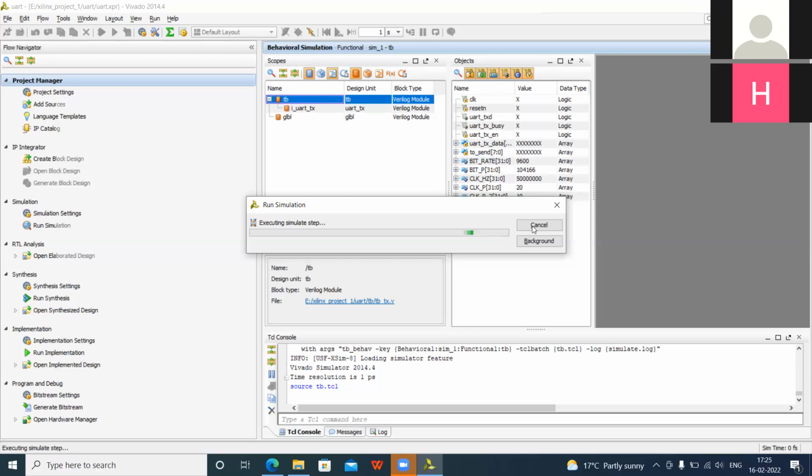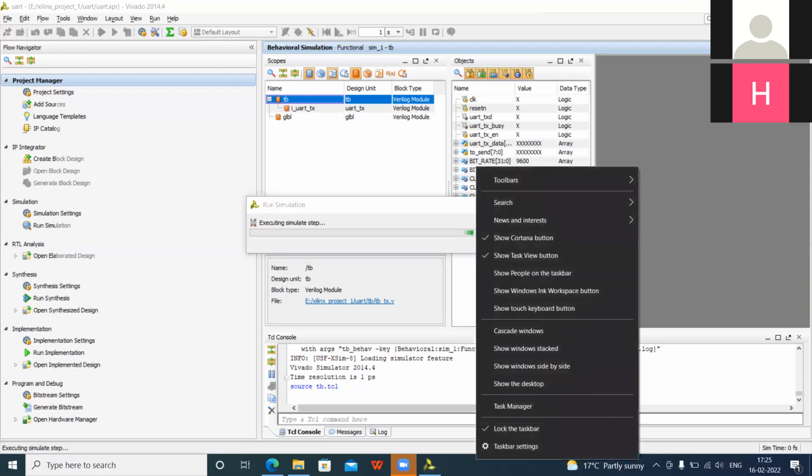Not working, sir. Hanged, is it? Sir? Is it hanged or same issue? Hanged, I think. Okay. Can you just go to the task manager, right click on the taskbar and go to the task manager.